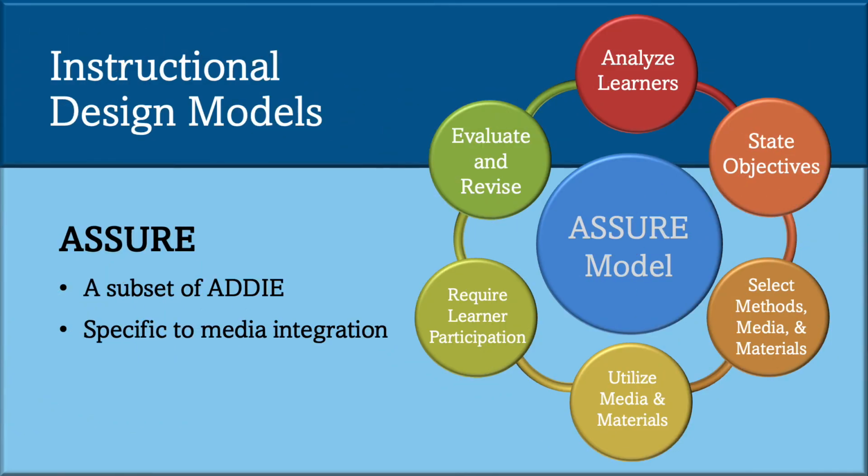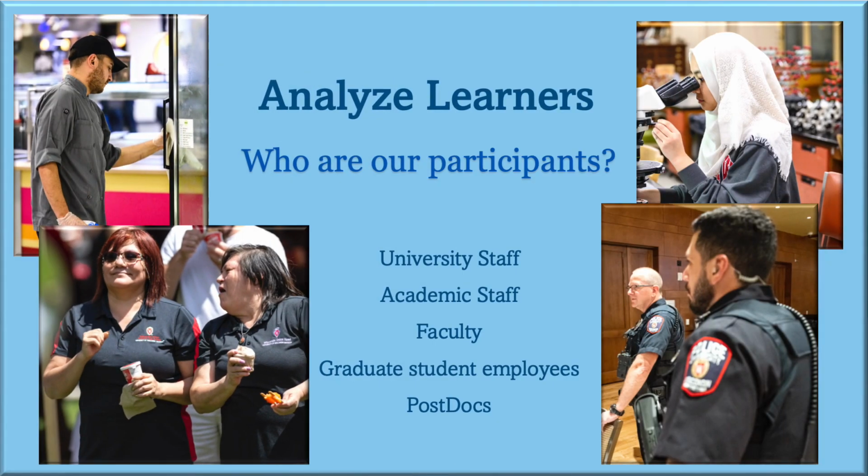6-circle diagram. Now, the ADDIE model is quite generic, so I'd like to introduce a more specific model that is relevant to any project that uses instructional technology. The ASSURE model is a subset of ADDIE, so you'll see some similarities. ASSURE stands for Analyze Learners, State Objectives, Select Methods, Media, and Materials, Utilize Media, Require Learner Participation, and Evaluate and Revise. I will refer to these concepts in more detail throughout the presentation. Let's begin with the first phase of analyzing our learners.